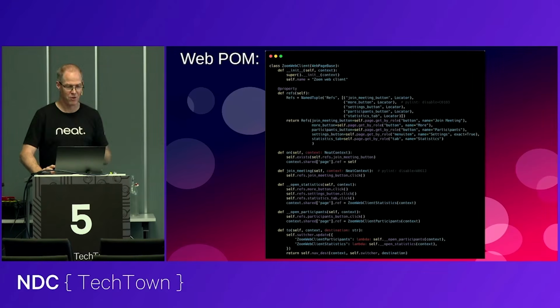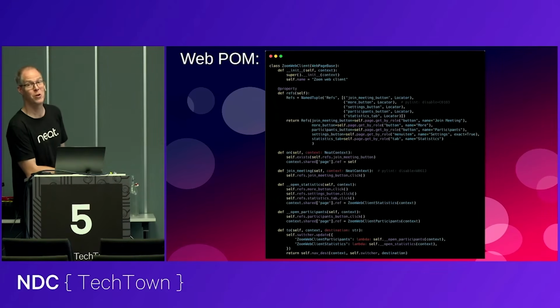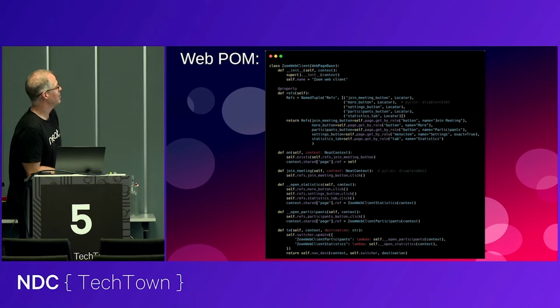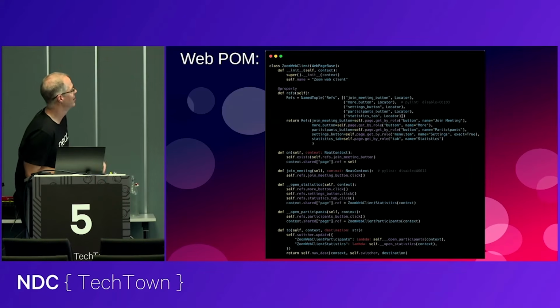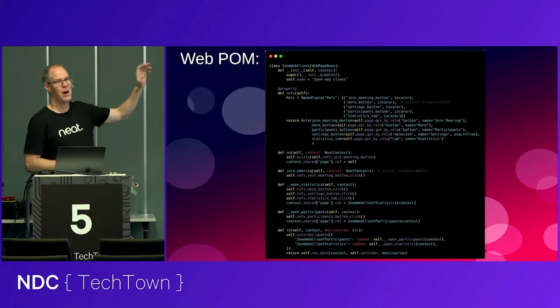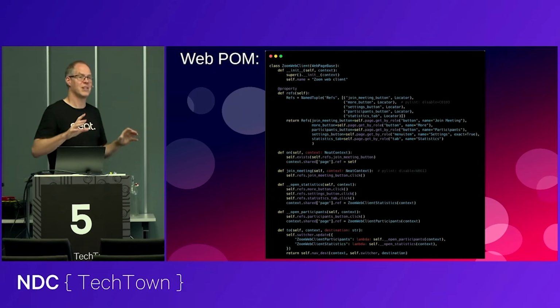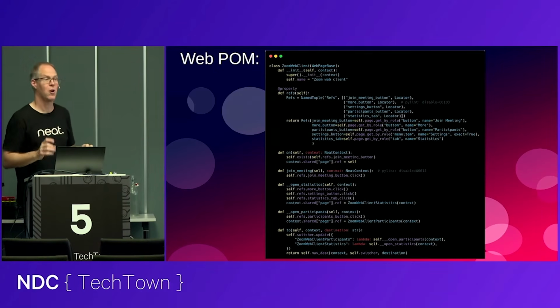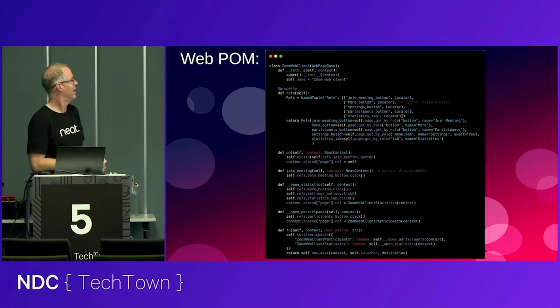Let's look at how this looks. It looks really, really similar. So the model works really nicely. You can see the references are a little bit different. It's self page, and then you have these get by. So Playwright is sort of made to work with page object models. It has this page reference.